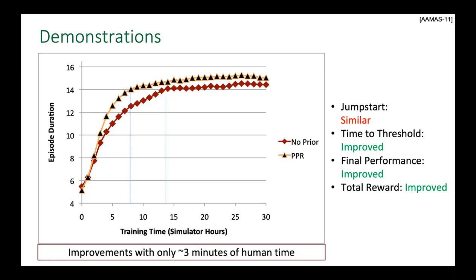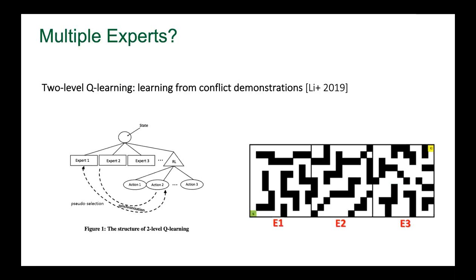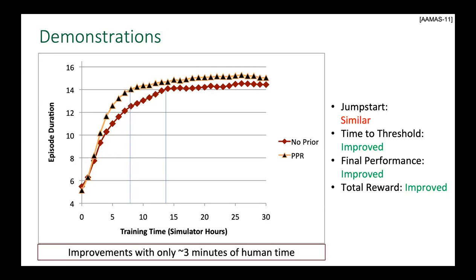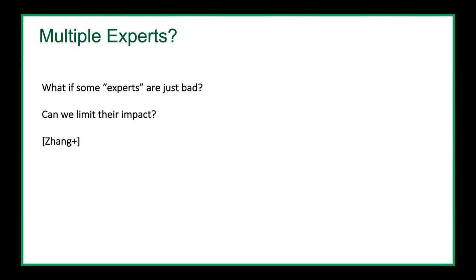I have one question, maybe 2 or 3 slides later. Yes, here. Last slide, previous. No, when you talk about the bad expert. Oh yes, this one. My question is, how do you define a bad expert? Do you give this information to the agent, or does the agent need to find out by itself if the expert is bad? And if it does, how does the agent do this?